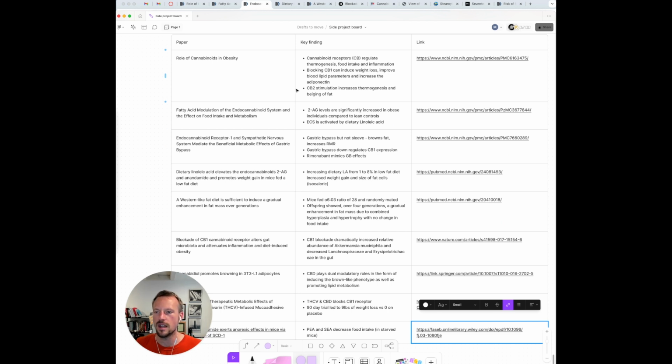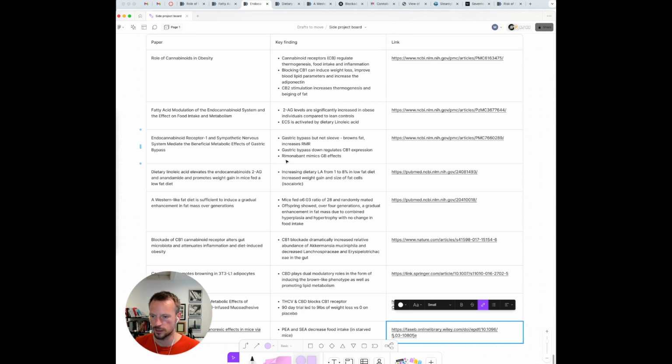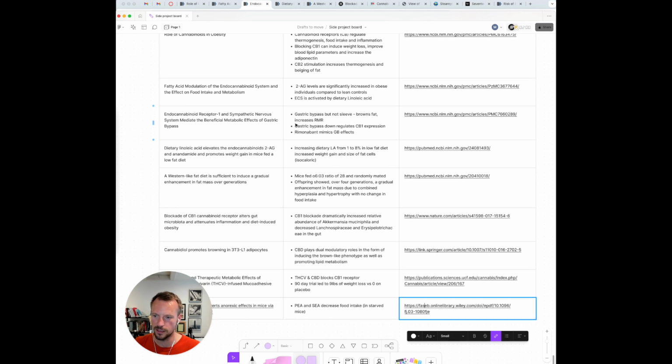And then they did a number of studies with mice to try and mimic the effects, and they found perfect mimicry by using this drug rimonabant, which we're going to talk about in a second. That blocks your CB1 receptor, and in theory is actually the most successful weight loss drug in the history of the human race. But we can talk about that one in a little bit.